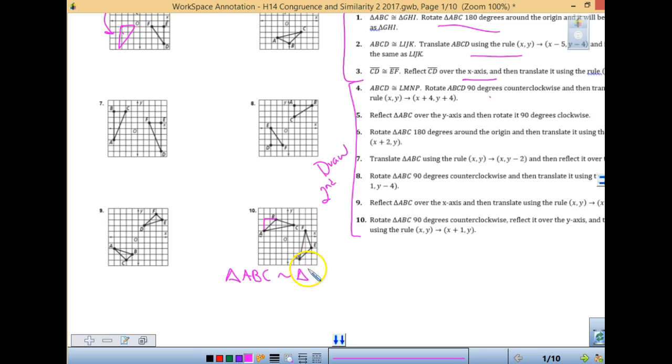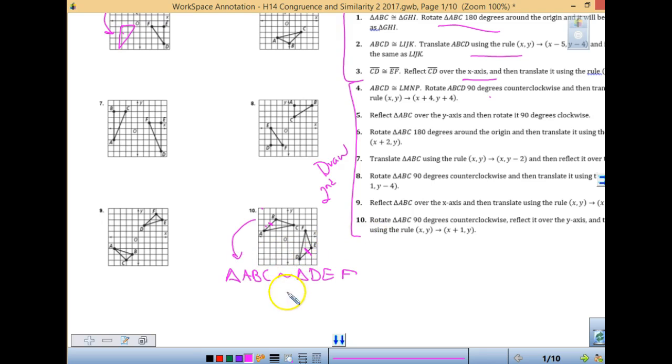D to E. So if I start at A and go to B, here I'm going to start at D and go to E. So D, E, F, right? So when I look at these two pictures, this side is the same length as this. Now, that's key to what I'm going to be doing, because some people were thinking, oh, I could rotate it clockwise. But if I rotate it clockwise, this AB is going to be up here, and I kind of want it down. So instead of going clockwise, we are actually going to go 90 degrees counterclockwise.